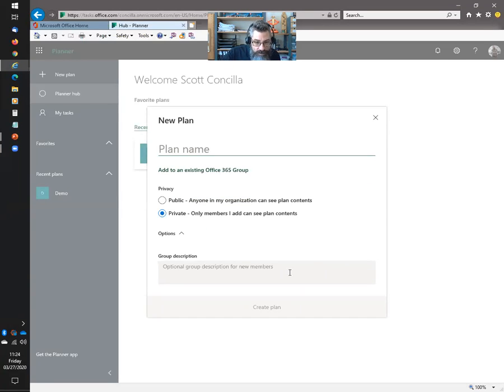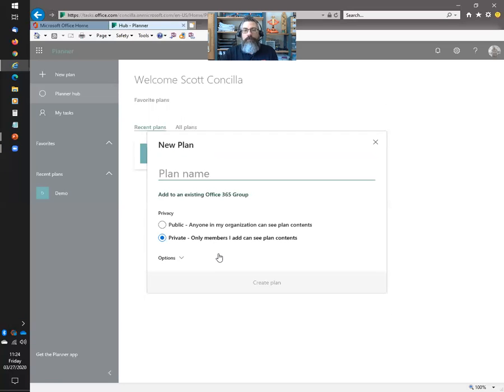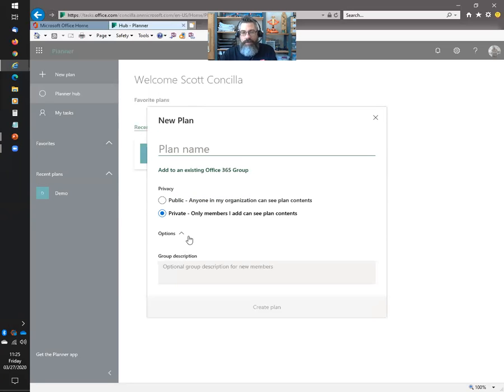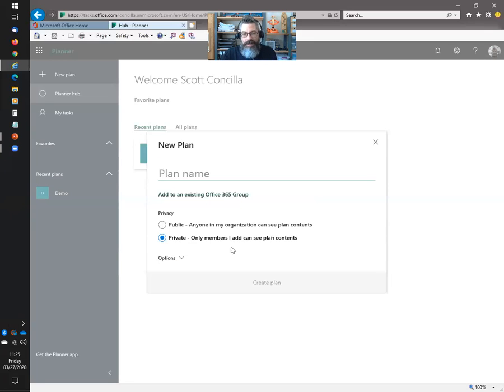There are some options here, which we will see. It's just basically writing a description. Be careful though in your setup where you work. It's possible to add more things to that options section. So if you're using this in a commercial or government environment, you may want to click that options to check if there are other things that your place of work is asking for or requiring as part of setting up your plan. Okay, for me, this is my setup here. I haven't done anything like that.